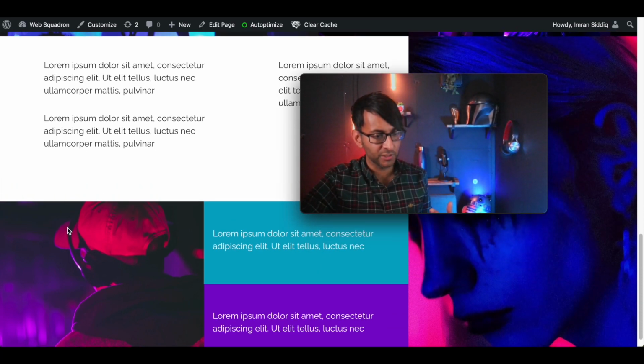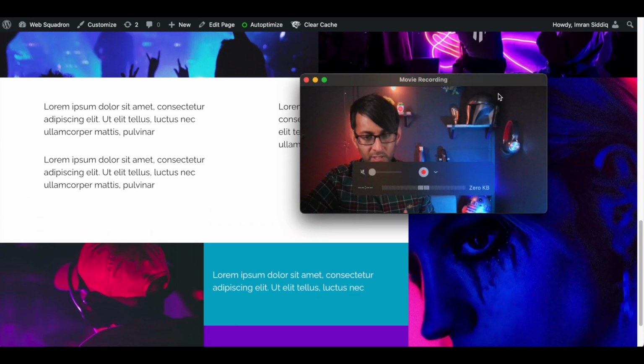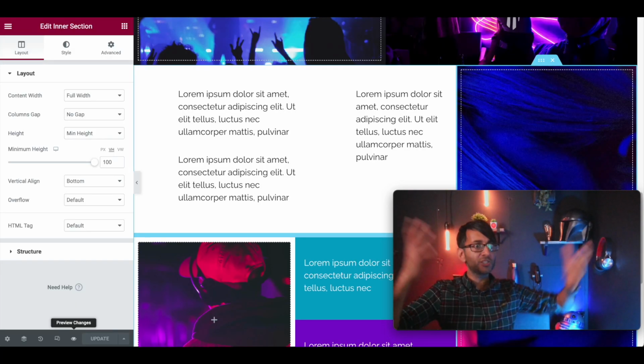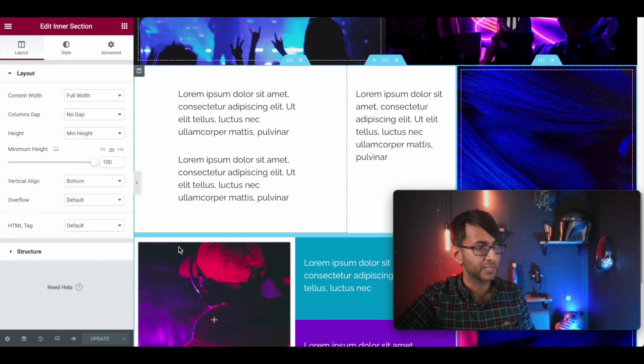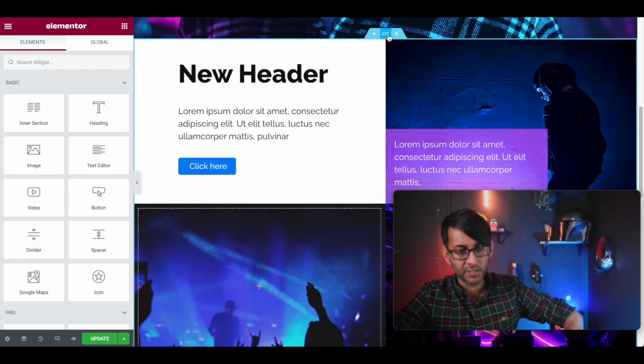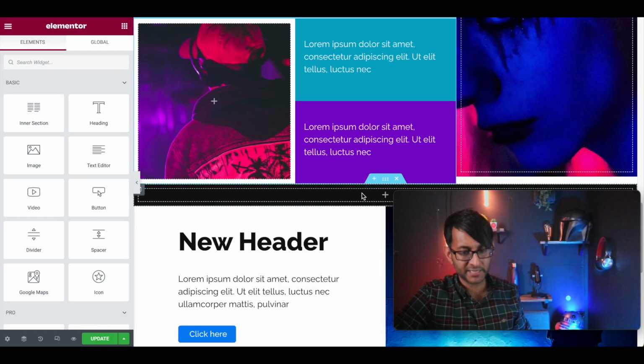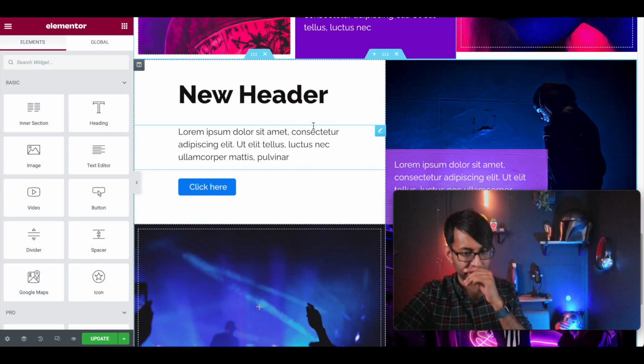Now, I could spend a lot more time now doing an extra page. And I don't know. Do you want me to do an extra page? I mean, we're here anyway, so why don't we do another section? What I'm going to do is I'm going to pick up the section number 2, copy that, drop down, do a paste there, get rid of that black box because I don't need that now.